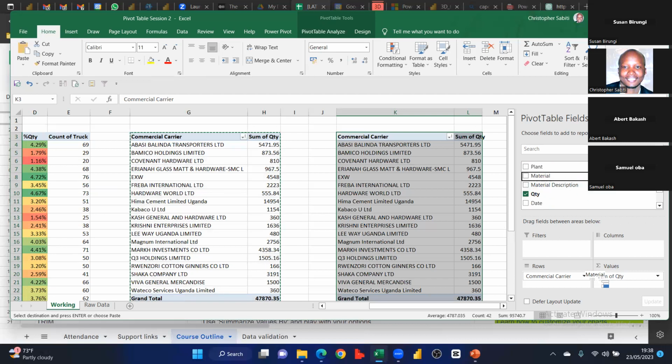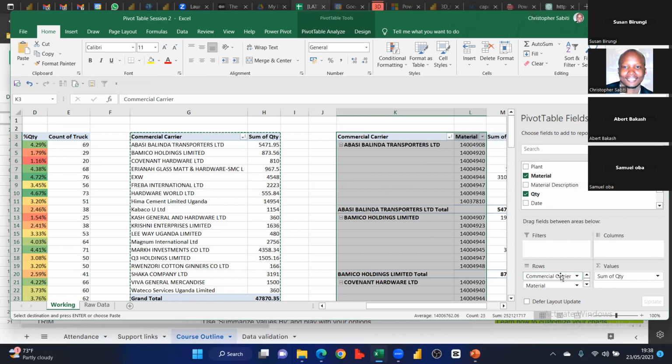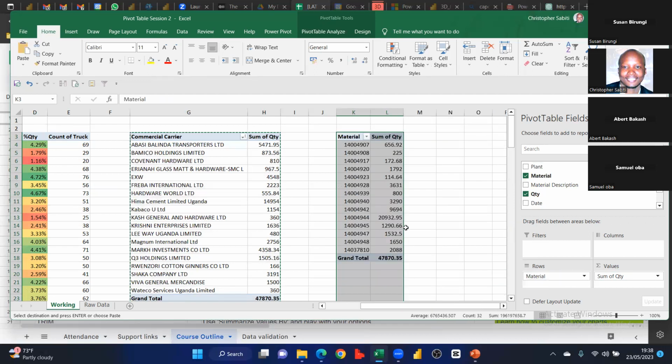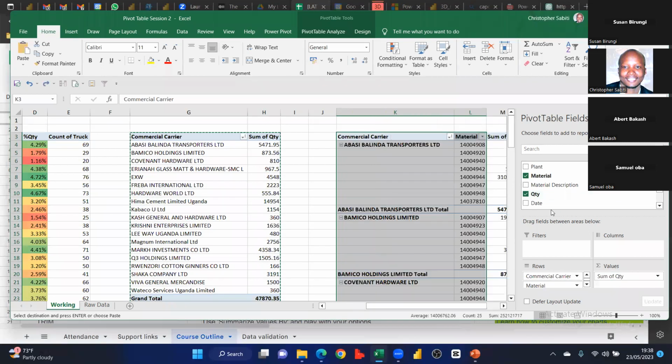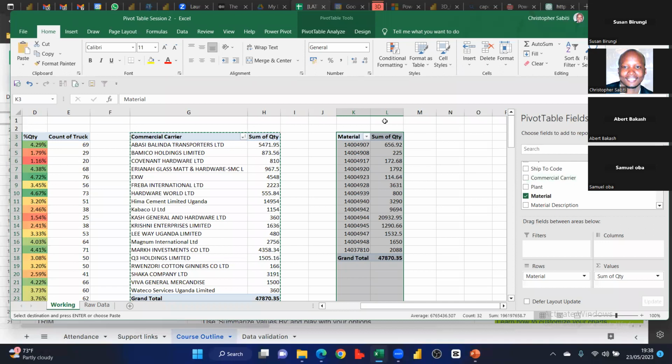I can carry the material code, dump it there, then remove the commercial carrier by dragging it, and the moment you drag it outside this field, it will automatically go off. Or the other option is you go back to your field selector and remove your commercial carrier.